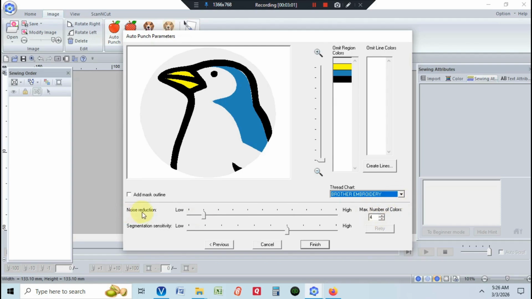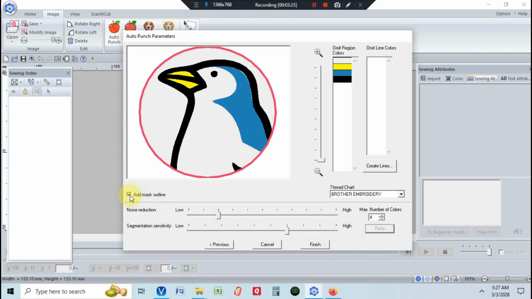You can set your noise reduction to remove distortions in your image. The segmentation sensitivity sets the sensitivity of these segments in your image. You can go ahead and click on Retry, and it will fine-tune things for you.